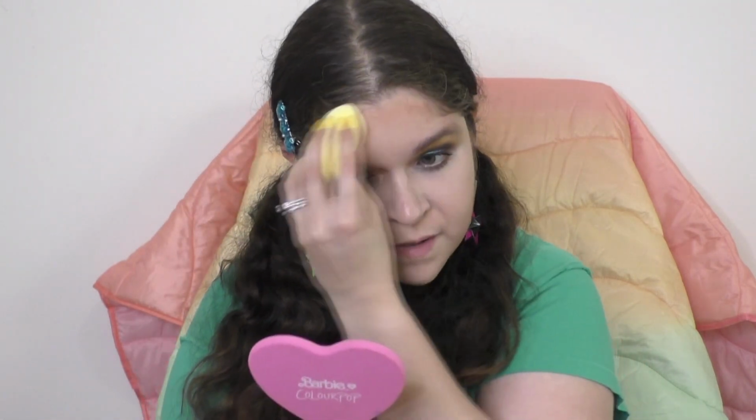It's pretty pigmented. It's not something that's super balmy. There's definitely color to it. I'm just gonna apply just a little bit on the periphery, which looks disgusting right now, which is great. I'm just gonna try to buff. Maybe I'll just grab it with the sponge. Not super easy to blend.